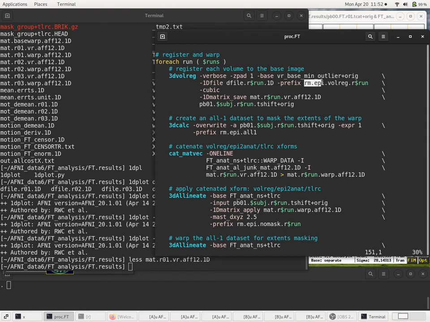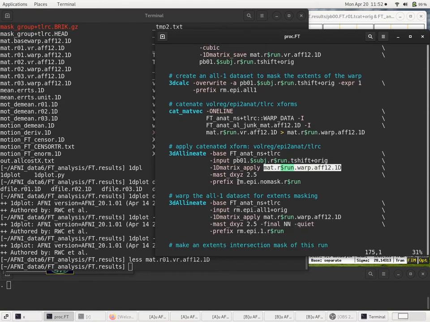This would only be aligned with the min outlier. We want to go all the way to standard space, so we don't care about these results. We'll take the input from 3dTshift again and apply our full concatenated transformation time series to that time series, and now we have results that are fully aligned and in standard space.